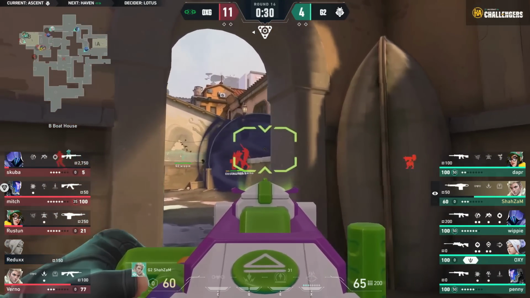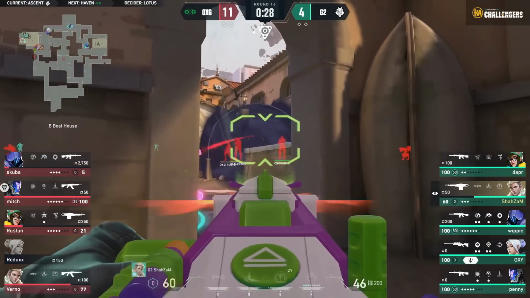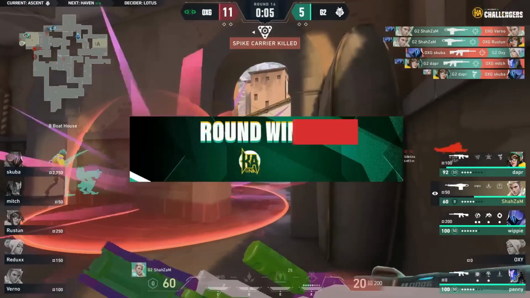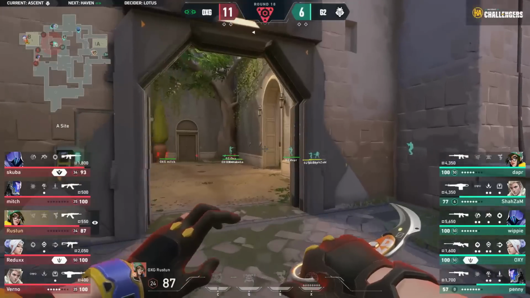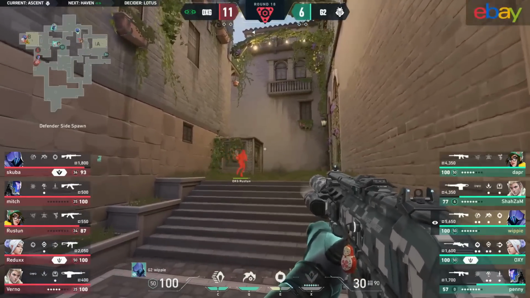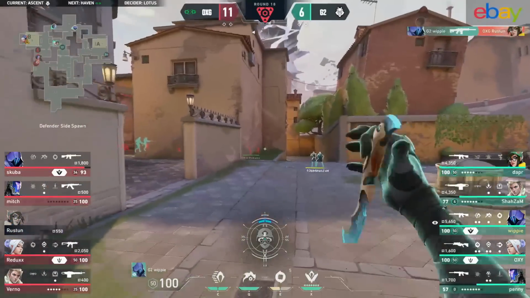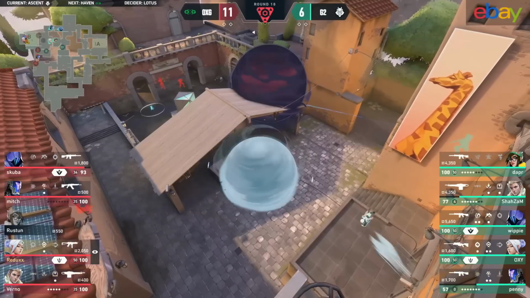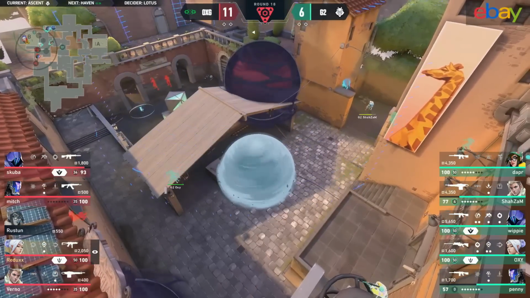Shazam tried to find the spam. 30 seconds left. Trying to dance around the shock darts as well. No way, Shazam gets 2. 2 as a lockdown was available. That Killjoy util was placed on B. Well, you see Dapper backing up, and now that's the longest flank coming through. Gets taken down, Rustin.